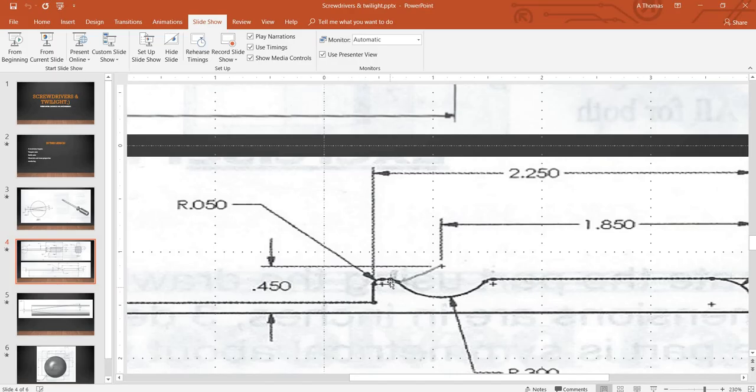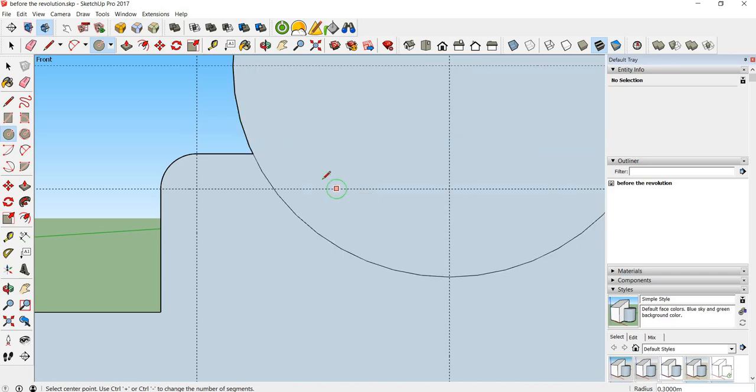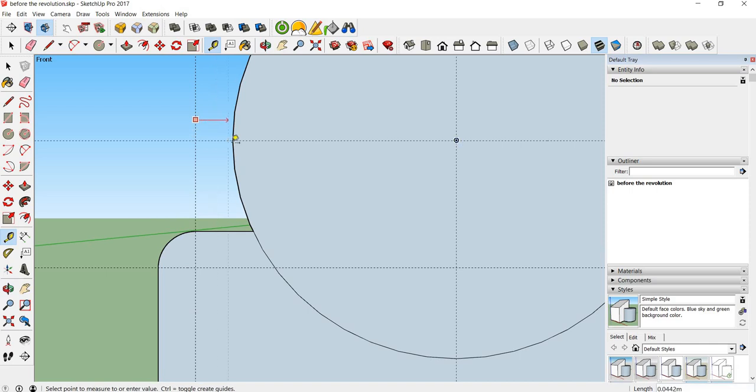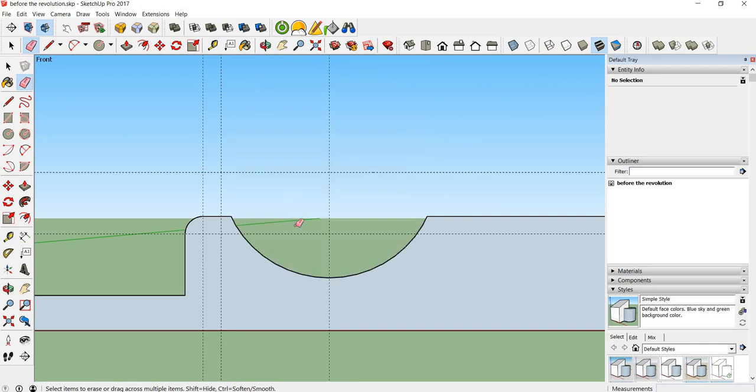So, now this next one, there's a line that goes straight up right through here, and it's 0.5 off of that tangent to the circle. Because I can, that's not where that was. Let's just draw a circle right here again. And we're going to take the tape measure. And we're going to take this and make it tangent right there. Okay. Now, we can delete that.